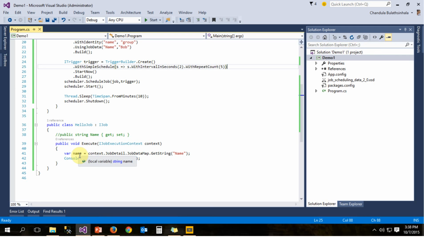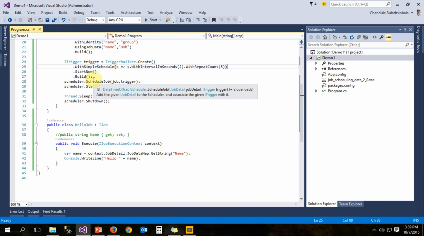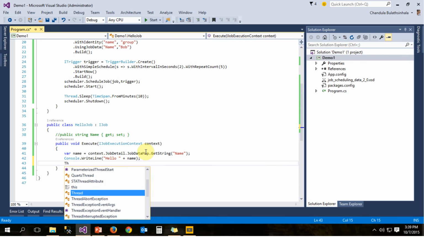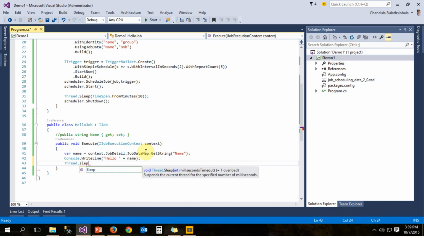So Hiran's question was, now in this trigger I have specified to repeat every 2 seconds. Let's say my job is actually going to take like 5 seconds or something. How will Quartz.NET handle that? If we don't do anything and just let it run, since it's using the thread pool, the first time this fires, it will come to this job and assign it to an available thread. Then it will wait for 2 seconds, and it doesn't matter if the job has finished or not. It will not matter to the scheduler. The next time it fires after 2 seconds, if there is another thread available in the thread pool, it will assign the job again. So it will just go on overlapping.